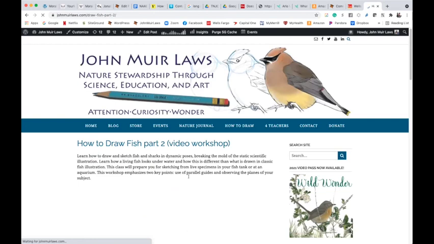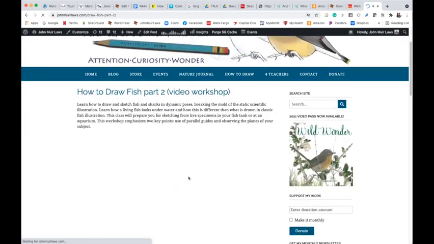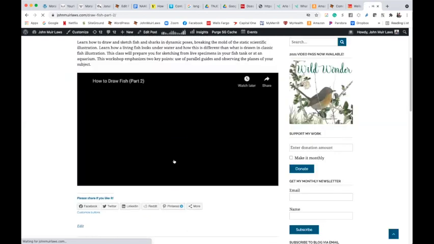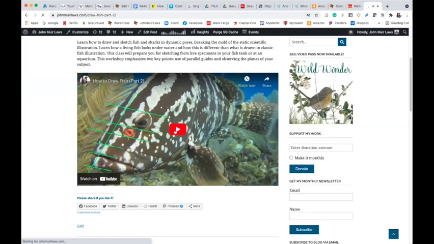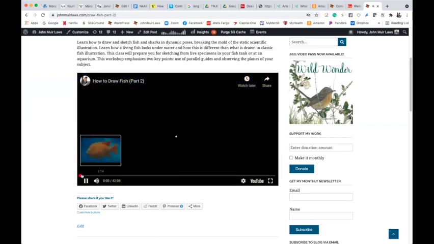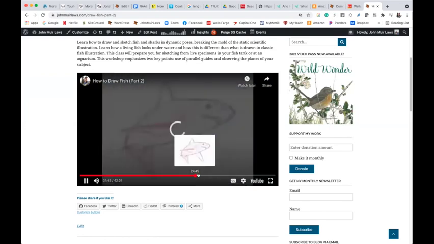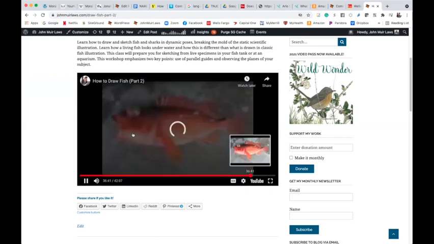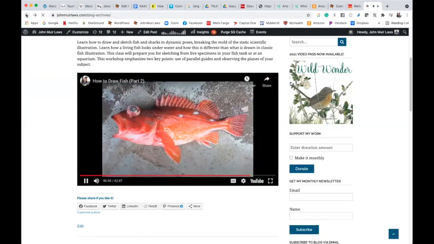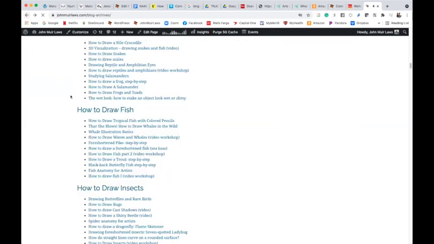I'm not seeing Part 1 out there. Let me do a quick look here. No, this one isn't it. This one isn't it. That one is not it. Fish Anatomy for Artists. That must be it. Oh no, How to Draw Fish 1. That's it.